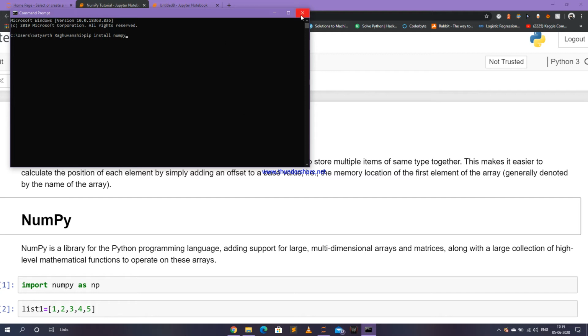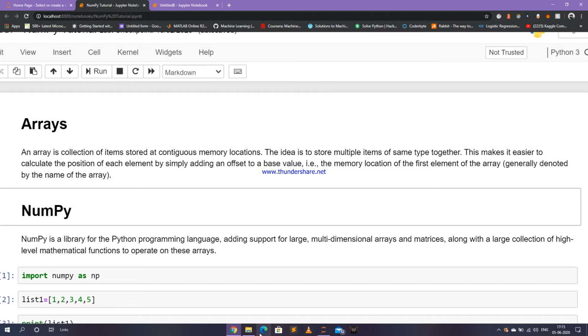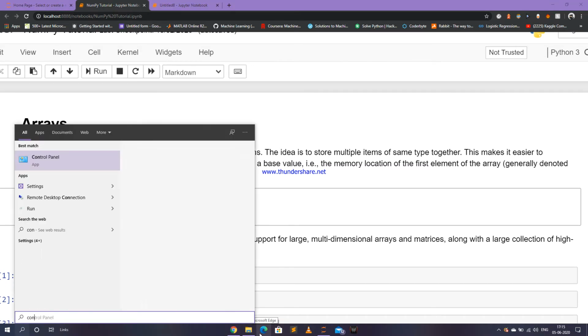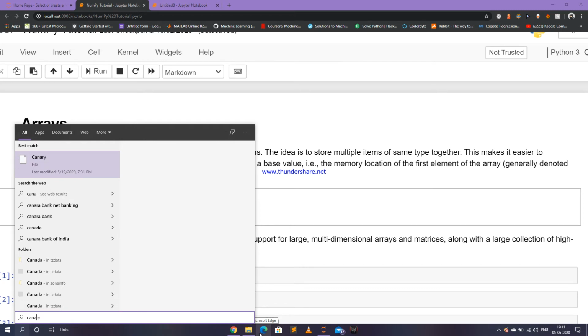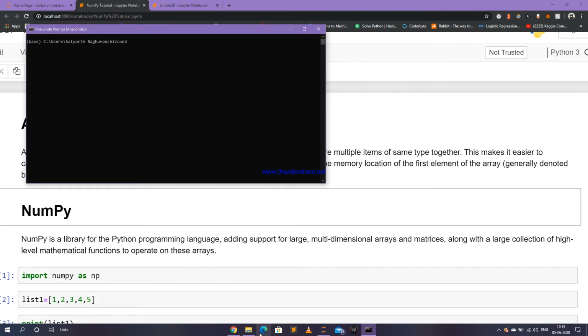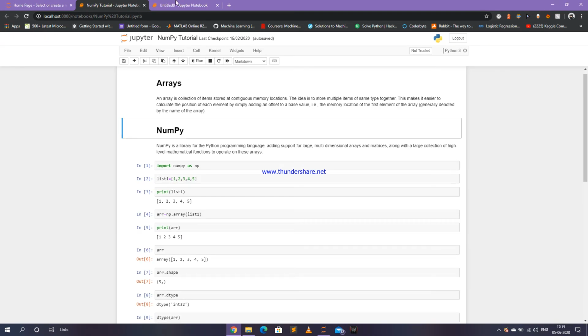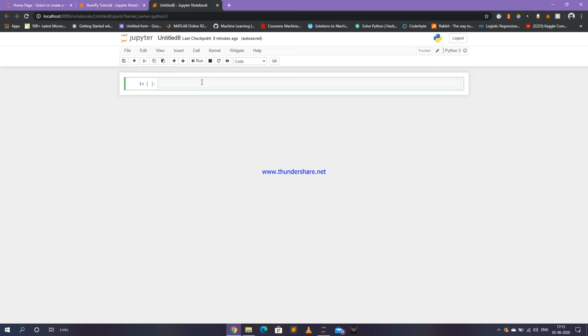If you're using the Anaconda or Jupyter IDE like I'm using, you can open the Anaconda prompt and type the command conda install numpy, for installing NumPy in the Anaconda environment. I have already installed NumPy, so let's get started.